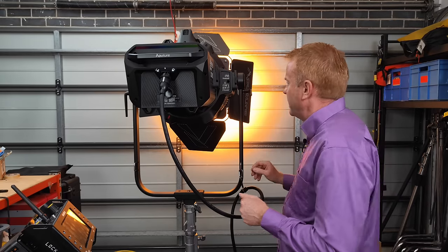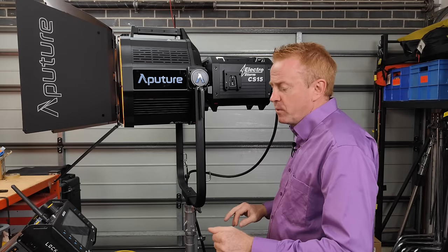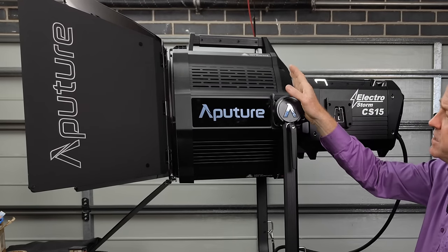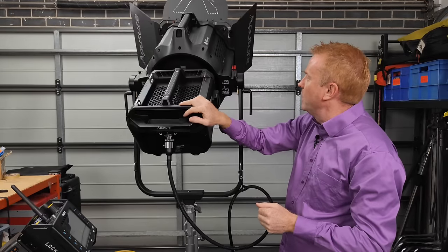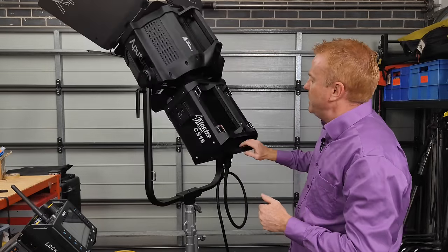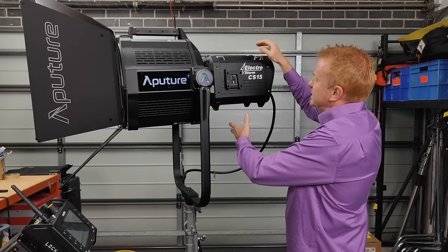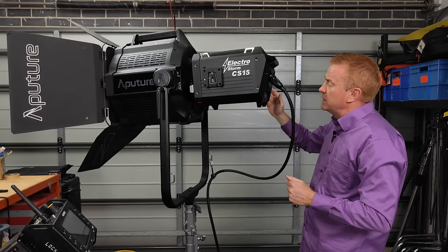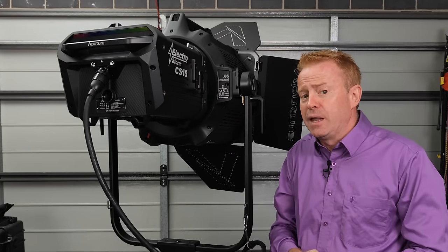Something I want to show that no one's really talking about: I think the design is very clever. Let's say we're packing this up — I turn it off, and as it's powering down you can hear the optics moving around inside; it's rebalancing itself. Making sure it's completely unlocked: if you're packing up, it's not going to sprain or break a wrist, there won't be any sudden movements even if you disconnect the light from the back — the optics have moved back to a balanced position over the stand. I think that's a very clever detail.